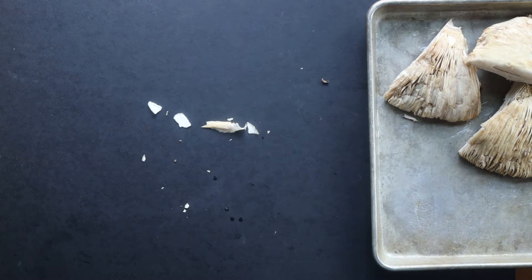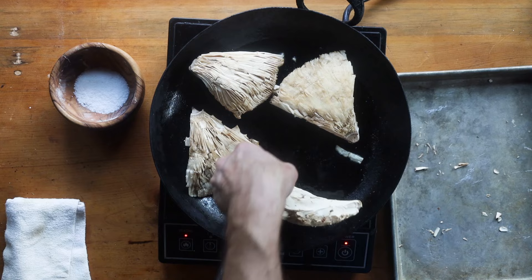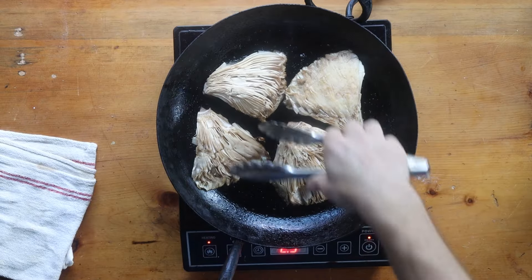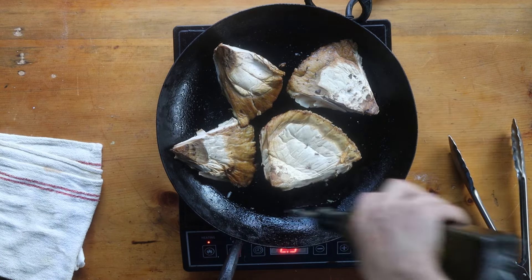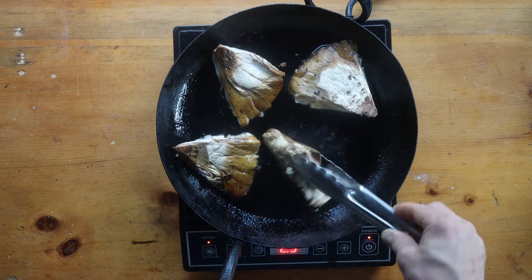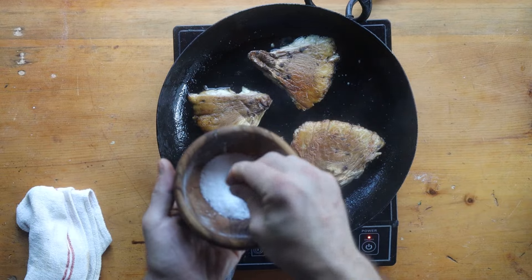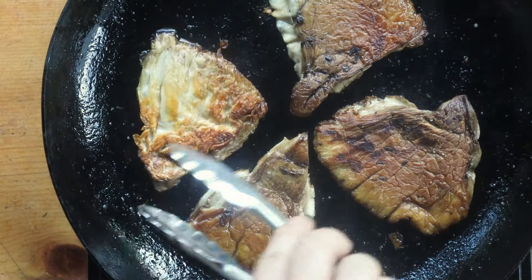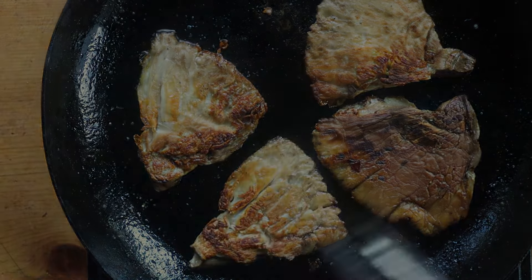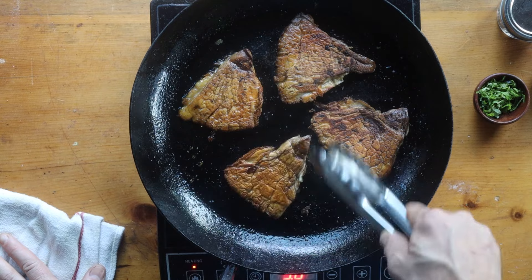What we really want to do is make mazza di tamburo, or drumsticks in Italian. We're going to take the mushrooms and cut them into big pieces. The key for this recipe — a really simple recipe — is we're going to slowly fry these in olive oil until all of the moisture has gotten out. We're not going to worry about the mushrooms soaking up extra oil; we're just going to keep adding oil until the mushrooms are totally saturated and keep frying them on medium heat until they're just golden brown and delicious. We'll hit them with a little bit of salt in the middle of cooking, and just slowly fry these until they're golden brown, like big chunks of meat.